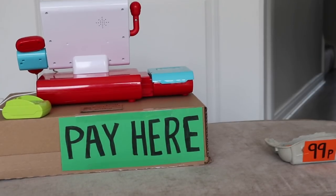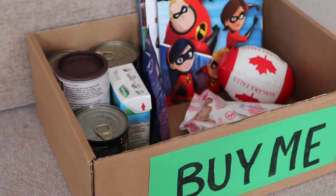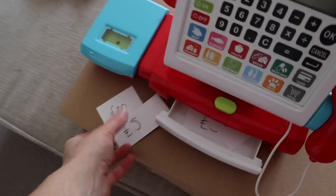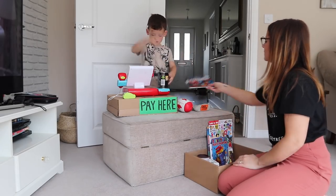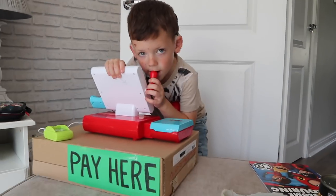My last activity is to play pretend shops. Harry does have a plastic till but you could literally use a calculator or just pretend. I filled up a box with tins and random stuff from around the house and I've also made Harry some pretend money and a credit card. He spent absolutely hours playing with his shop, although I did have to keep being his customer.